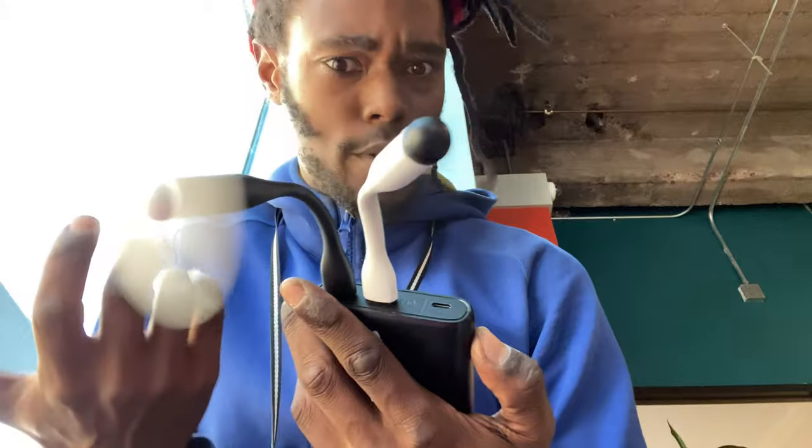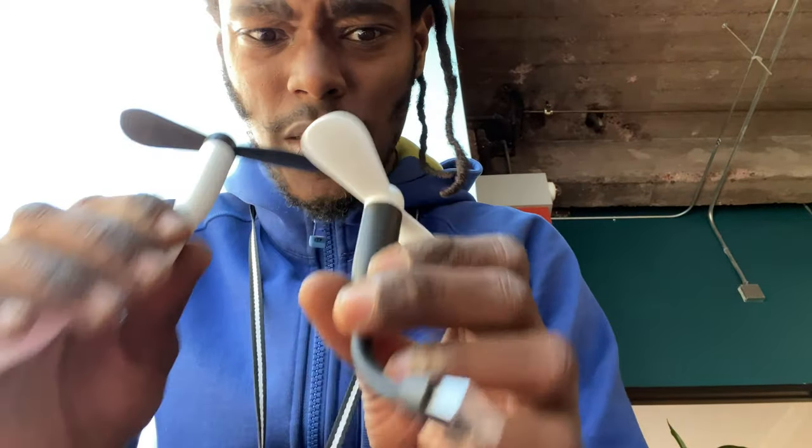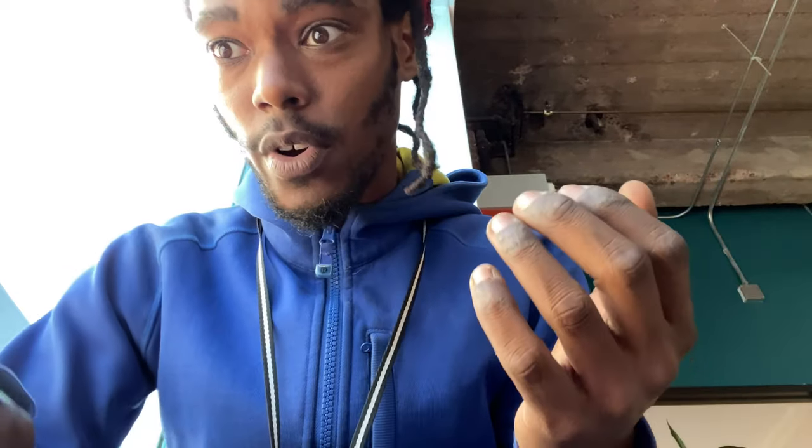But anyway, this is just one set. This set was the backup actually. This wasn't the main event. Of course I got another fan, but these two are backups and these can come in handy for a lot of things. Let's say you're in a place and your computer is really, really hot and you want a fan for your computer. You can plug one of these into a power bank and put it by your computer and it can help cool your computer off, right?